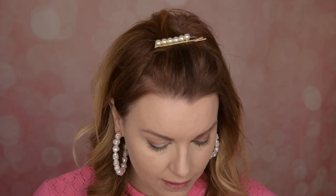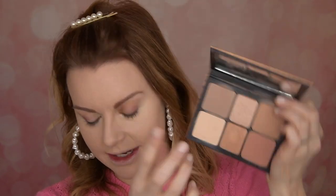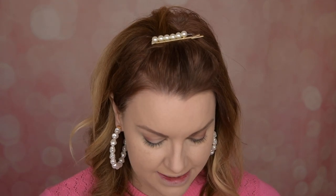So what did she pick? Oh yeah, for powder she actually picked this. This is also from Too Faced. I think she liked the packaging, and Too Faced is known for the packaging. This is the Born This Way multi-use complexion powder in the shade Almond, and this is actually a powder foundation. So I told her we had to have another powder to have under our eyes because this one is too dark for me. So she picked this one. This is the Smashbox Cali Contour, and it's this shade right here. I'm going to take it under my eyes just to set my concealer.